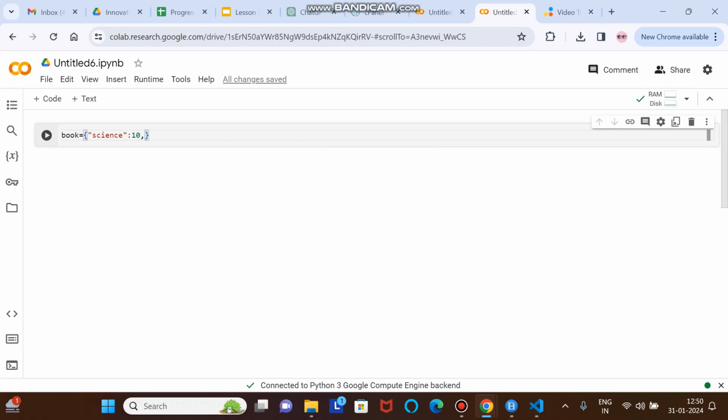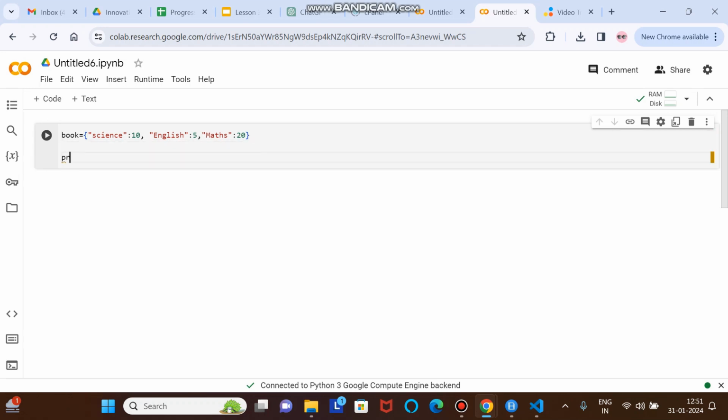This is the identification of a dictionary. Again, let's suppose I'm taking one more book, English, and suppose there are 5 books in English. Again, one more, maths, and there are 20. So in this way you can create multiple key value pairs inside the dictionary.